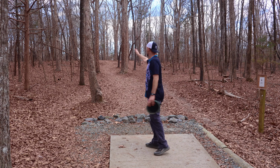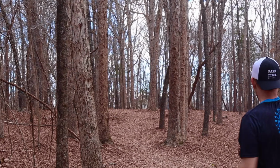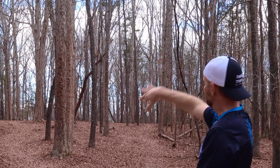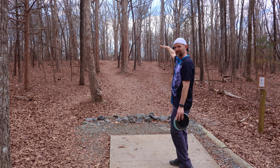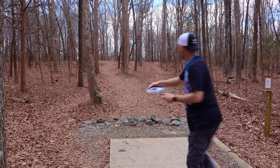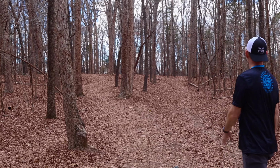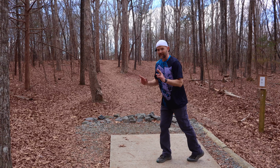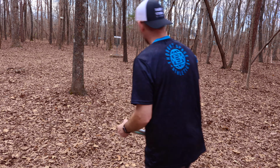All right, 333 straight uphill. The normal fairway is to go to the left, get something to turn over, but look how narrow that is. The sucker gap is going to the right with something flippy. Try to get it to flip up and not hit the 25,000 trees you see over there. I'm feeling like a sucker today. Take a flippy disc, put it on a hyzer. Yes, good flip up. Don't hit anything. I think we got clean. Having a 40-foot putt on this hole is incredible.